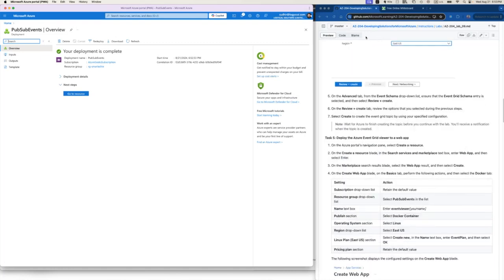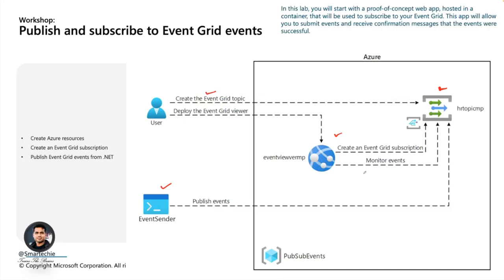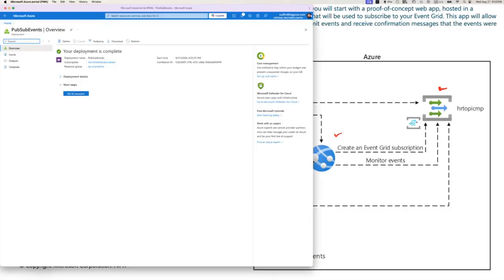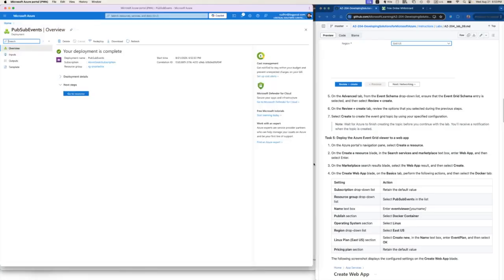Now, as we said, from our architecture, we are supposed to create one web app, right? For the web app, we are going to deploy the Azure Event Grid viewer to a web app, right?